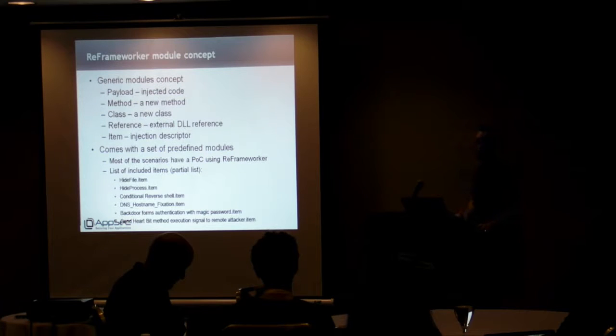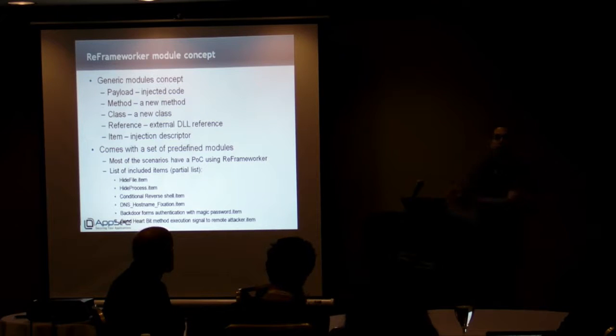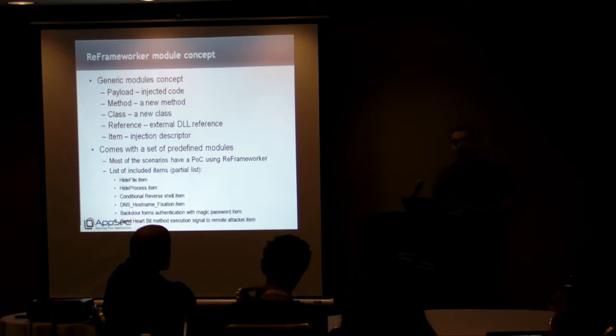The ReFrameworker module concept is based on the idea that instead of having one piece of code, let's divide the operation into a couple of generic pieces of code. These are the building blocks with which an injection is performed. So we have separate code for payload, for method, for classes, for references, and we have an item. An item is an XML that defines an actual injection. An item is the basic set of rules that says what should be injected and where.